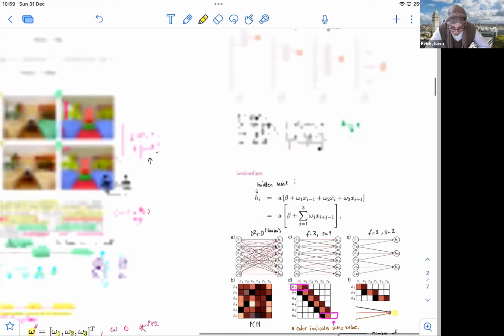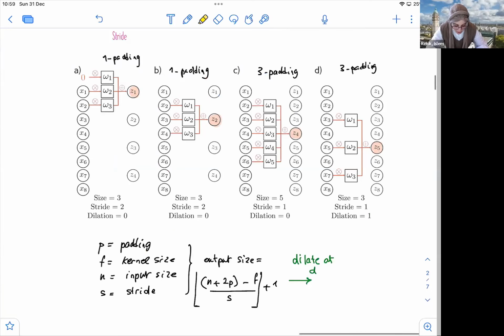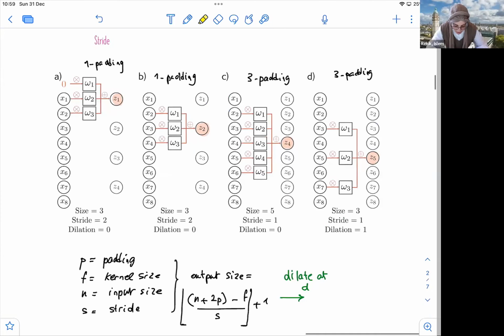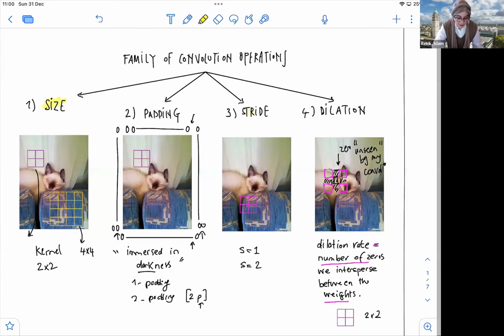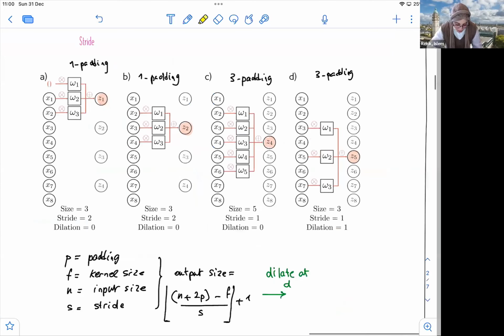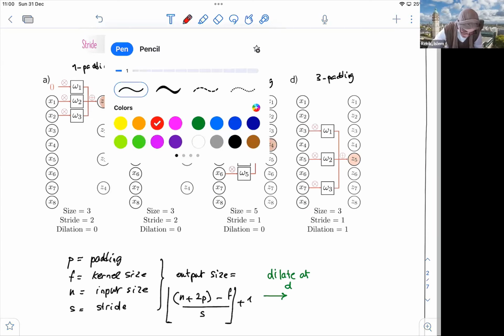All right, now let's move forward, and we're going to cover different examples of a network using different strides, dilations, and different kernel sizes. So remember, we talked about the family of convolution operations, and we had 4 variables: kernel size, padding size, stride size, and dilation rate. And in this example, we're going to look at the formula. So what is the mathematical formula that allows us to calculate the size of the output channel? So let's start with the first example.